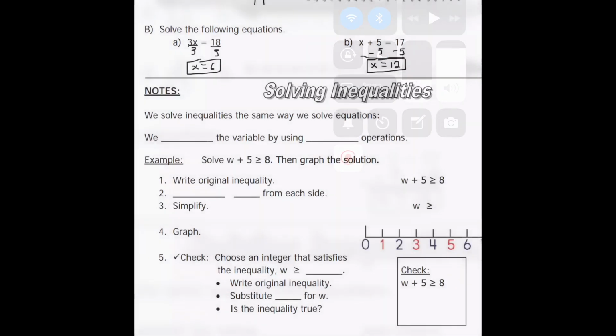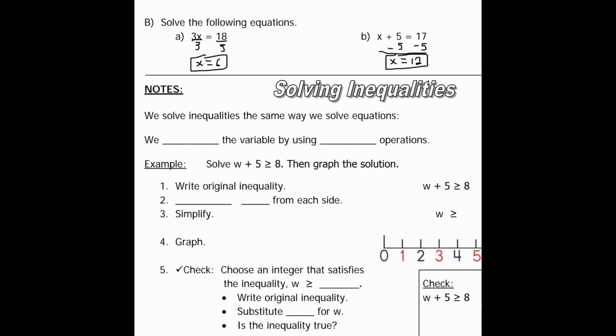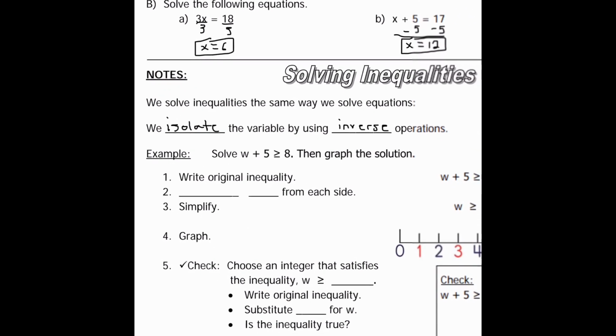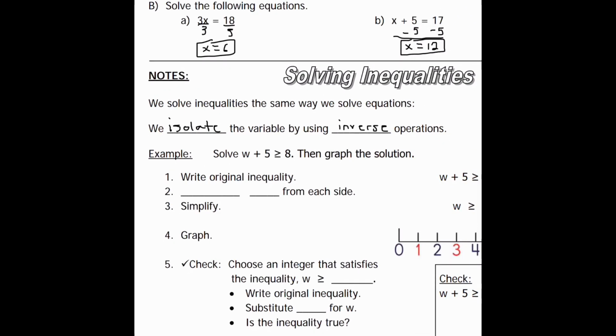Awesome. Now for some notes on how we go about solving inequalities as opposed to equations like we did in the do now. We actually solve inequalities the same exact way that we solve equations. You're going to use the same strategy of isolating the variable by using inverse operations. So same thing, we want to get that variable totally alone.